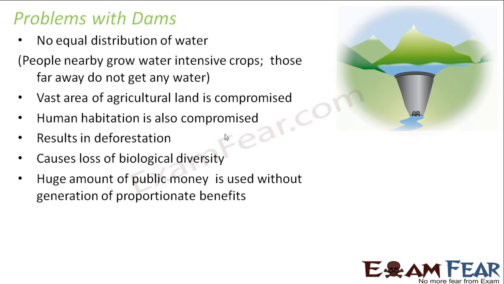That means even though you compromise the human habitation, you should ensure that those people are being compensated. They should be given some homes or some residential area in some other region. Similarly, for deforestation, if you're cutting down trees in that area, you should plant some other trees in some other area, so that at least the deforestation which took place here is compensated by the afforestation in some other region. Right? People should also ensure that there is equal distribution of water. It should not happen that people in the nearby area are wasting water, unnecessarily using more water, because that way they are actually depriving other people of water.